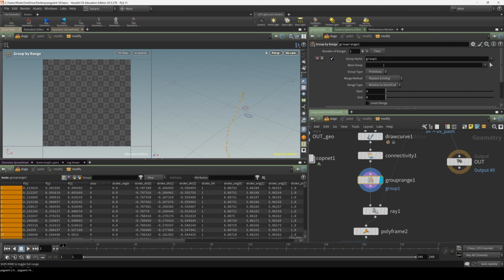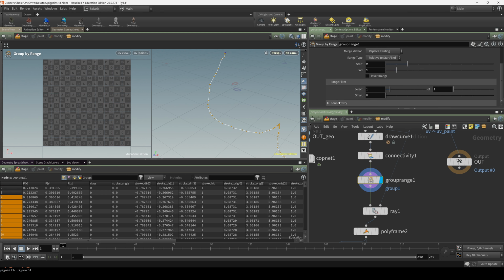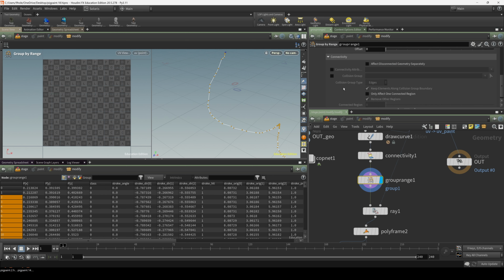Right now it's grabbing everything, so let's switch that to points, and let's maybe start and end on something so we can see. And the connectivity is going to be based on class, and it works for one curve right now, but the reason why I'm doing this connectivity is that way I can draw multiple curves, and it won't be the first couple of points of the first curve and the last couple of points of the last curve. We want it first and last of each curve, so that's how we have this connectivity.